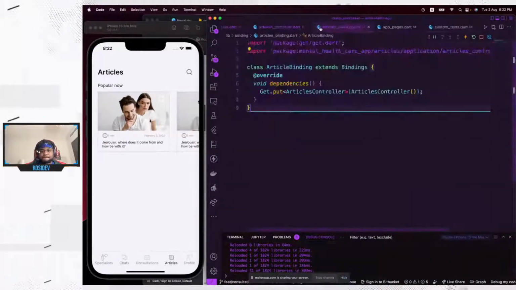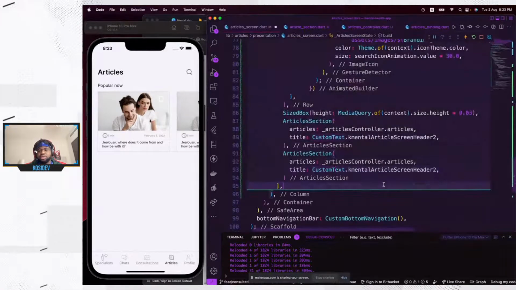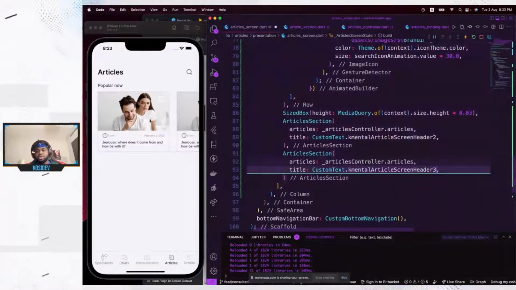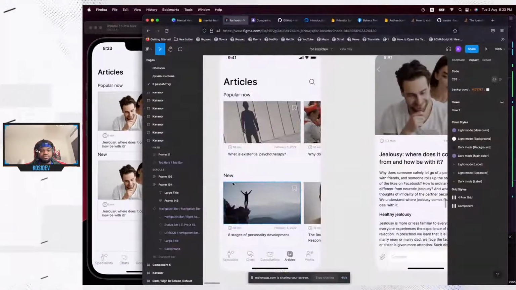Head over here. No, head over here. No, head over here. Yeah. So this should be header 3. That's good. So we have that, but we have to give it a space between them.